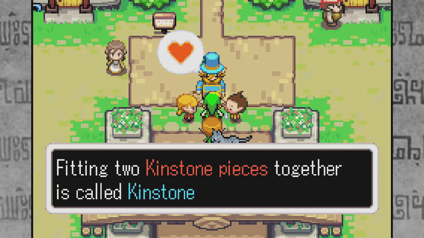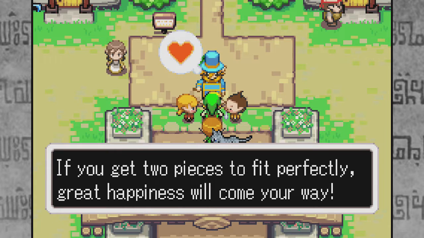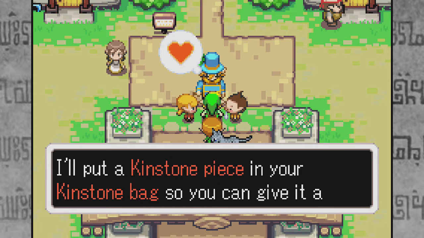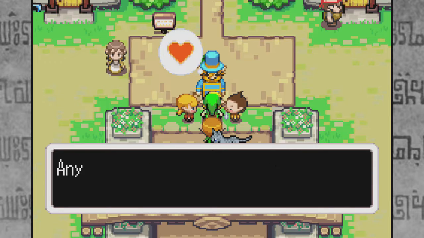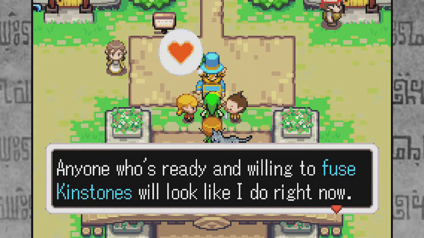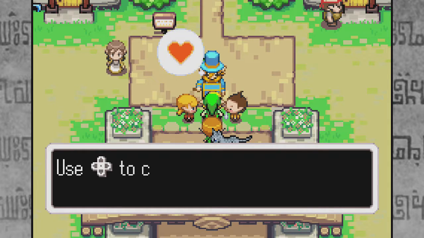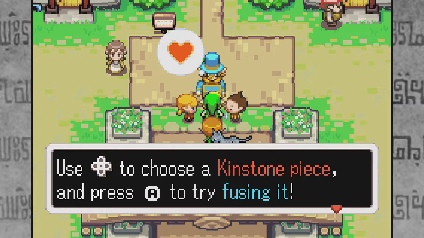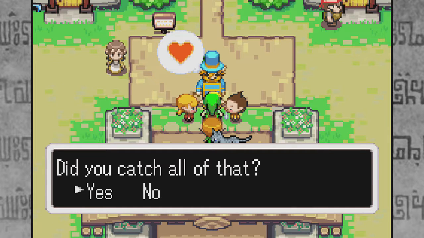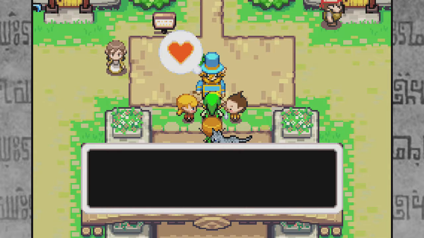Fitting two Kinstone pieces together is called Kinstone Fusion. If you get two pieces to fit perfectly, great happiness will come your way. I'll put a Kinstone piece in your Kinstone bag so you can give it a Kinstone try. Anyone who's ready and willing to fuse Kinstones will look like I do right now. When you see that look in their eyes, that's when you press L. Use the directional pad to choose a Kinstone piece, and press A to try fusing it. Did you catch all of that? Yes, don't do the tutorial again. Then stand in front of me and press L so we can fuse Kinstones.